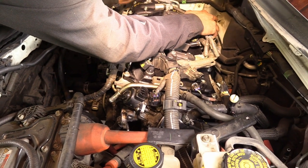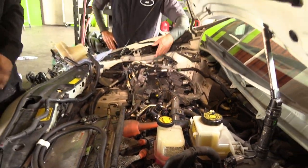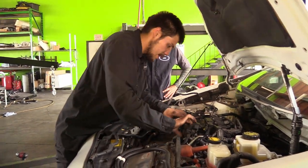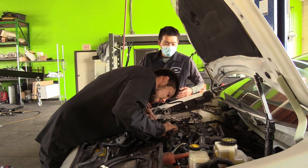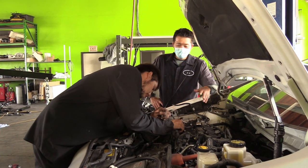It's nasty tape on there. There's nothing that goes there. I don't even know why that's there, to be honest. Oh, you know what it is? It's an engine cover that goes over it. But they don't give us that when we buy it. Oh, there's an engine cover? Yeah, I never put it on the car though, because of better heat dissipation. Exactly, you want it to breathe. That's not a plastic cover.